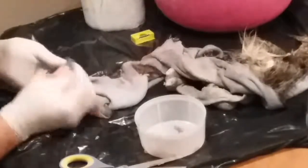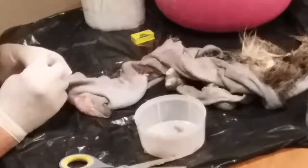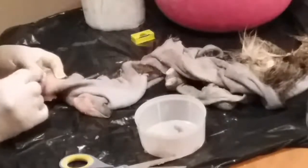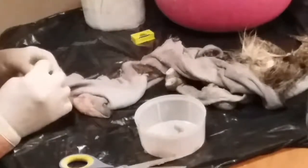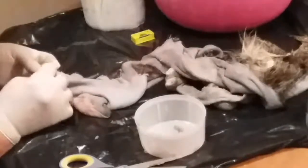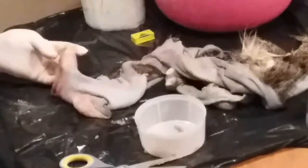Well, since I shaved off what meat I could, I do the crosshatch pattern again. I go like this. I don't want to go all the way through. It's really easy to cut through right here, but I want to get some depth. So I'll run my razor this way. See it cutting through, not all the way through, of course. Now I'll go this way with it. And then a preservative gets down in there and does its thing. See, now it's all crosshatch patterned, going all the way to the skin, which allows that preservative to get down in there.